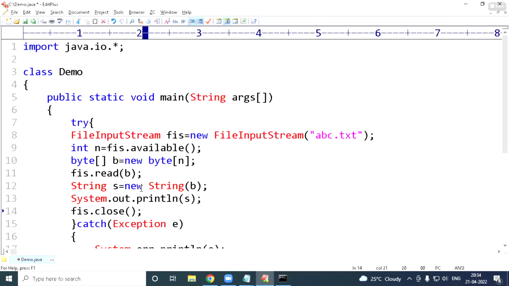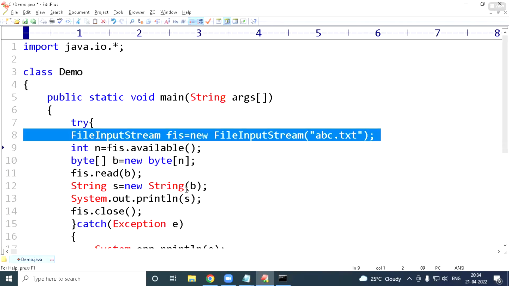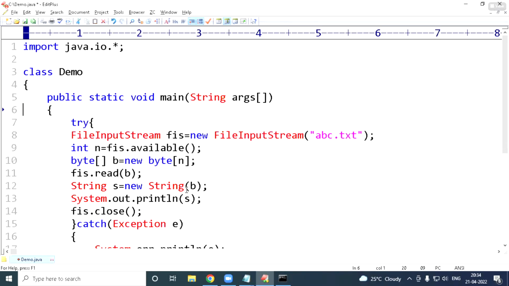Once again, just observe here. In this line, the file will be opened for reading. First, what will happen? The IO package is imported, so all classes and interfaces of java.io are imported.